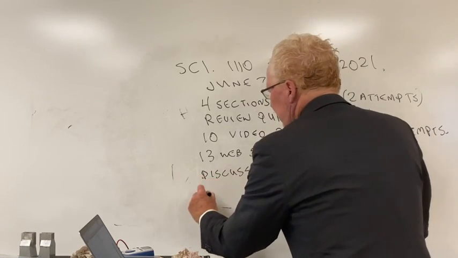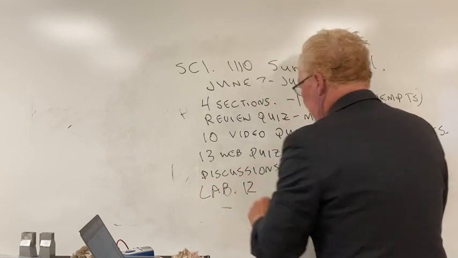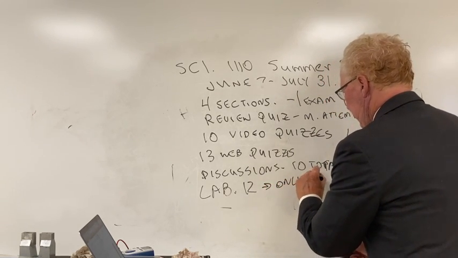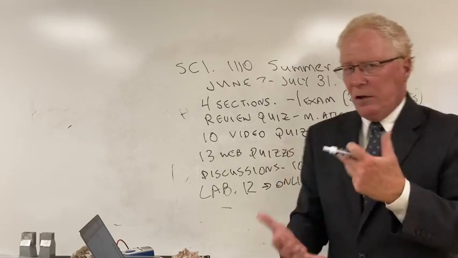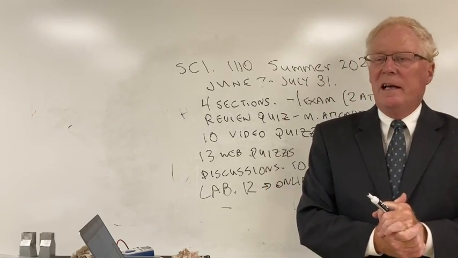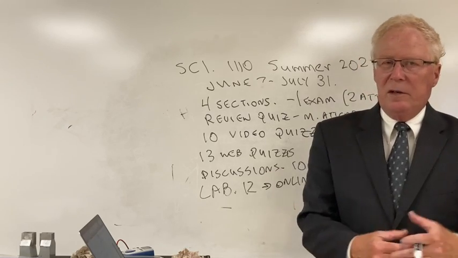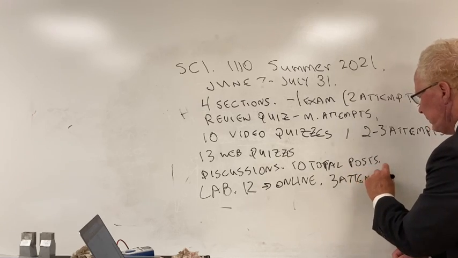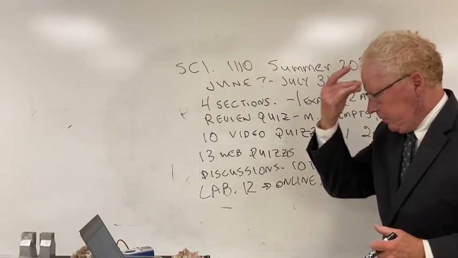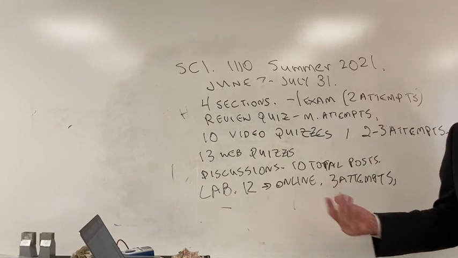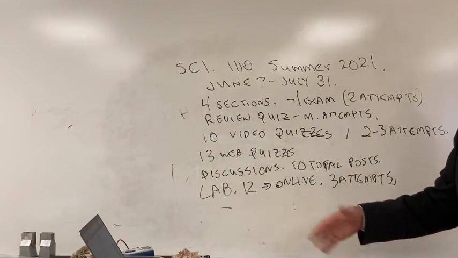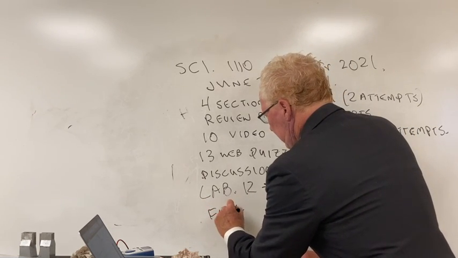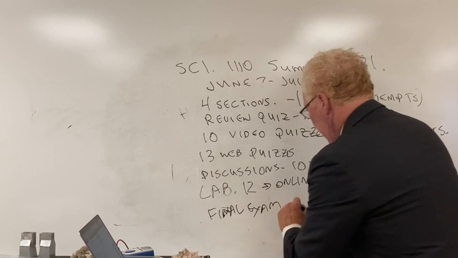There'll also be a lab, right? These will be entirely multiple choice, and these are online. I will have a handout or something, and then I'll have a video that explains the lab, and then you'll do the quiz for that. You'll get 3 attempts for those. So there's a lot of stuff we're doing, but this is normally what we do in a normal semester. All of these are relatively short, relatively easy. There's nothing complicated. And then there's a final exam, which will be 1 attempt.